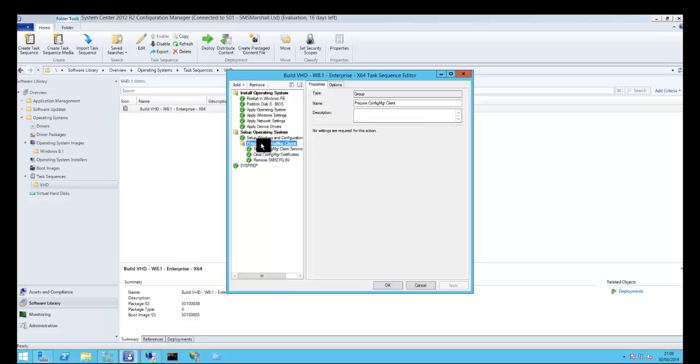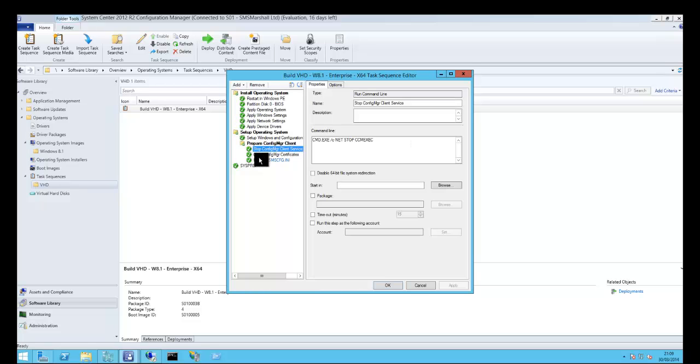The most exotic thing taking place in the task sequence is the preparation of the Configuration Manager client, so that when the gold image is provisioned as a new virtual desktop, a new identity will be given to that virtual desktop, which will make it appear in Configuration Manager. I do it in this fashion because it accelerates the time it takes for things to happen and get the Configuration Manager client running as fast as possible after the virtual desktop has been created.